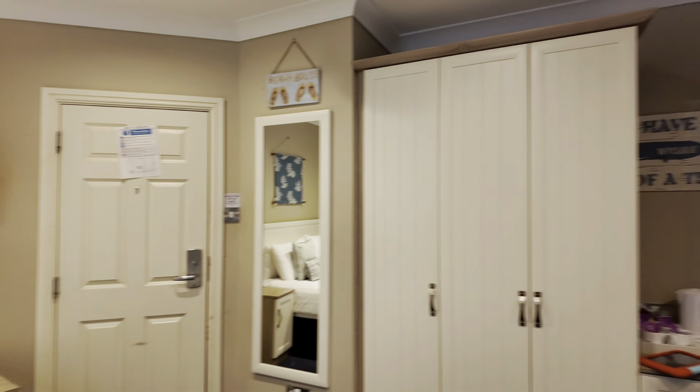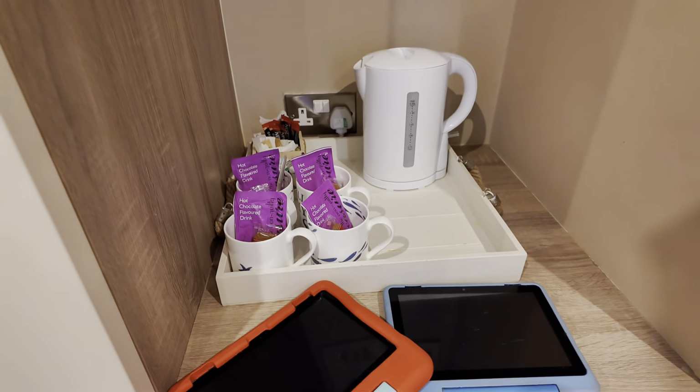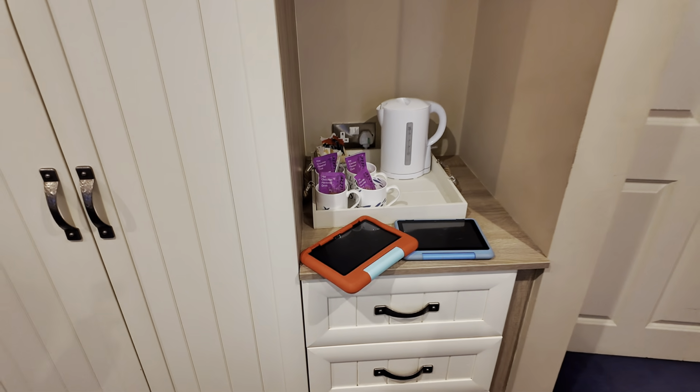I've just taken a picture of the menu for Friday, so I'll pop that in. There's a little bit of a glare on it, but I'll pop that in for Friday's food, so you can have a look at that, and we'll show you what we pick when we go down. Yeah, very comfortable, the beds. Lots of storage as well. We've got tea and coffee. We've not really got a view, but tea and coffee, we have got a bit of food.